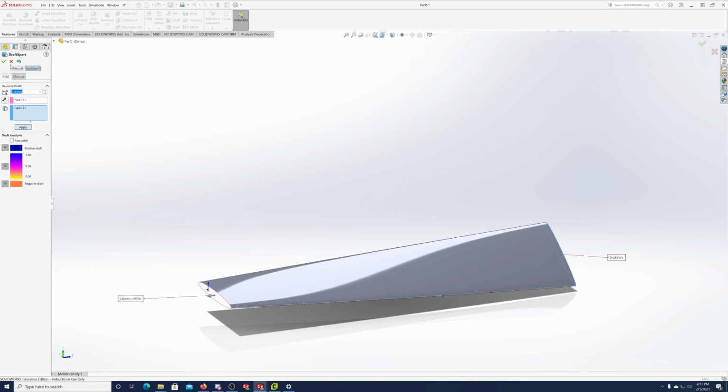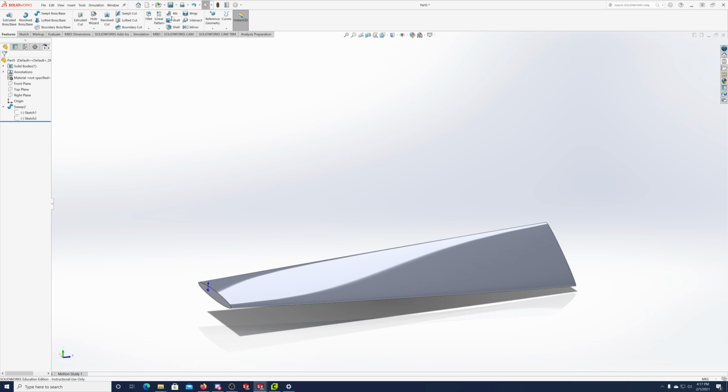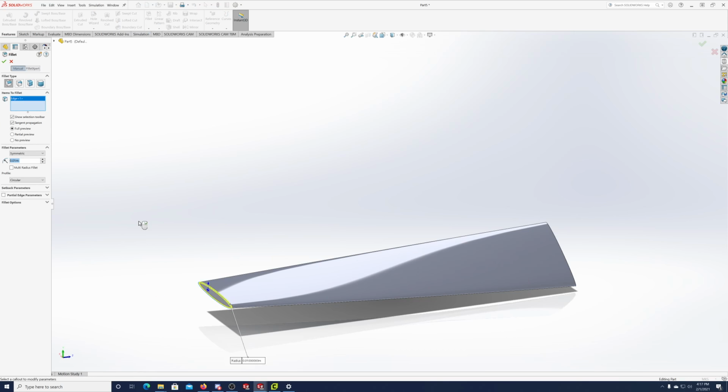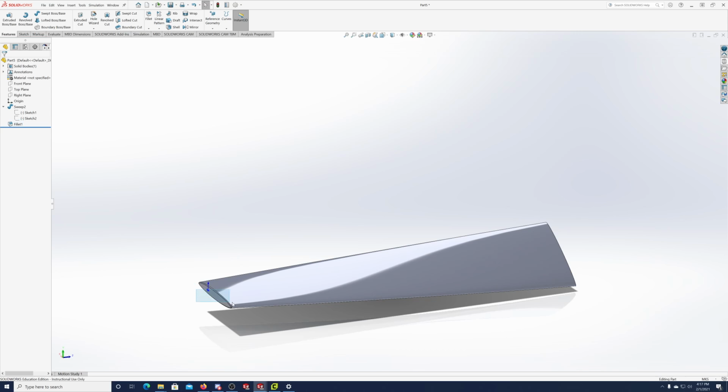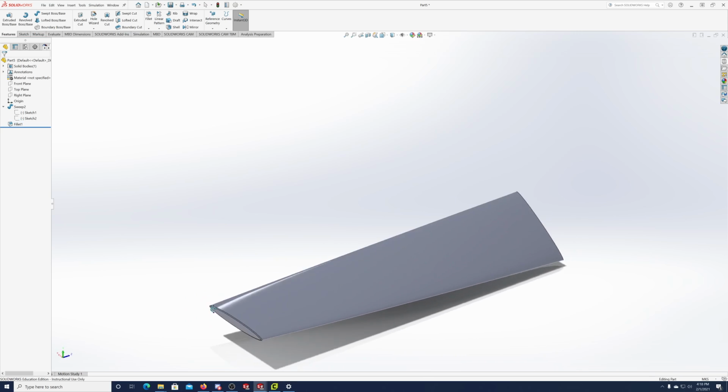Oh, I have failing features. Oh no. Alright. Let's try doing this.